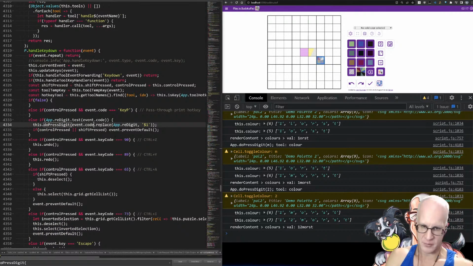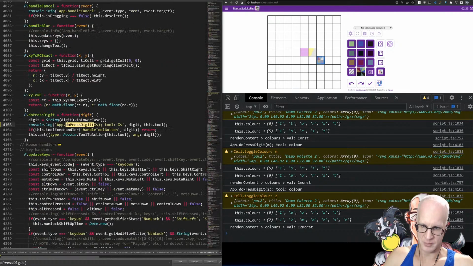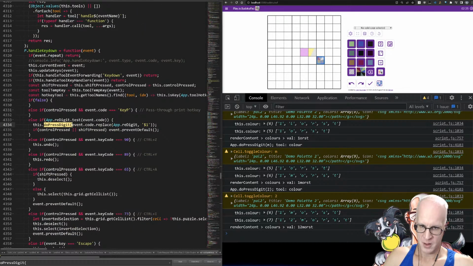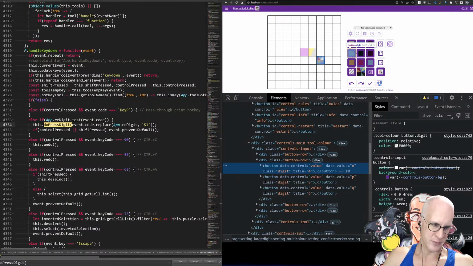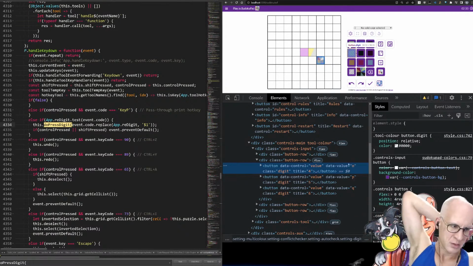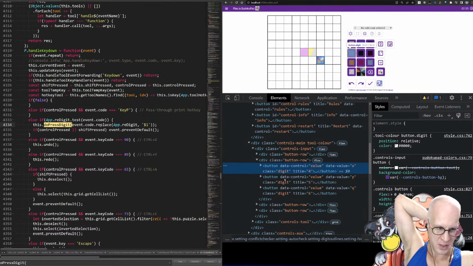We don't have a reference to a button when you're pressing a key. That's what it comes down to, right? What I was thinking is I could have 2 numbers on the button, one for the position and one for the actual value. And then I could look for that button to figure out which digit we're actually sending.